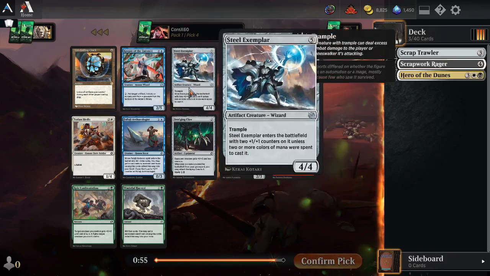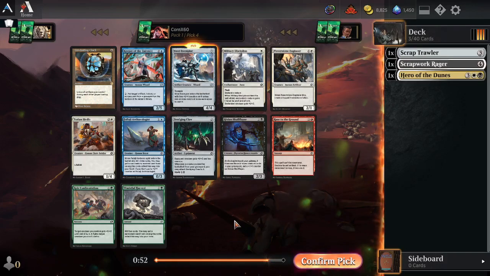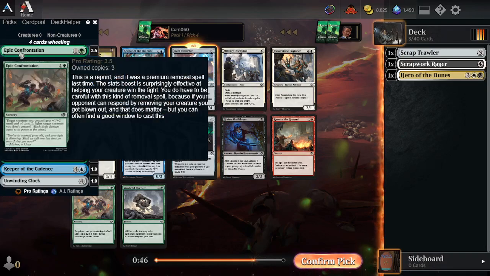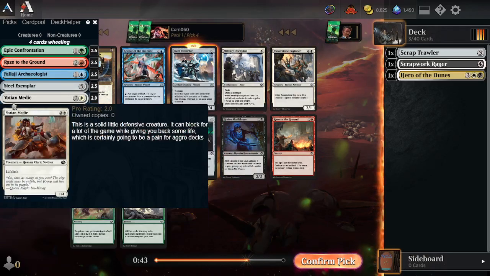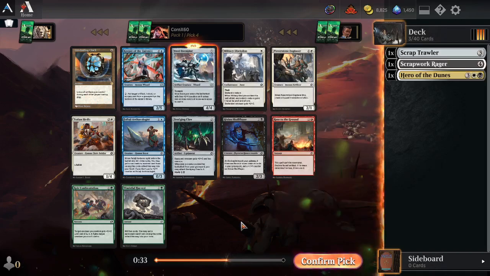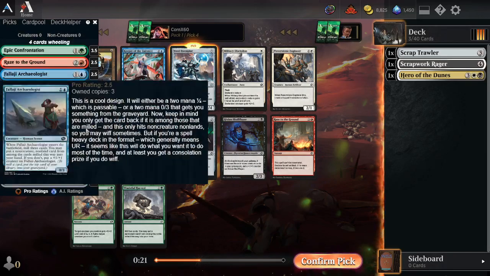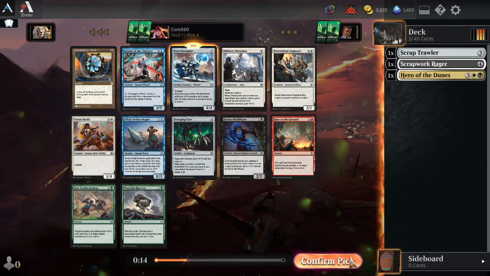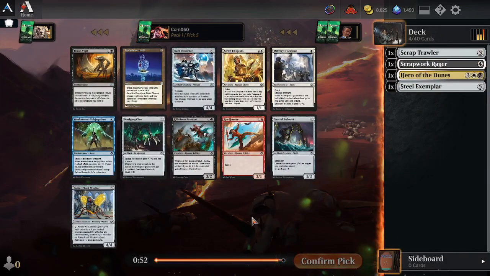Unwinding Clock actually doesn't seem that great here. Steel Exemplar is an easy pick, though. AI puts Epic Confrontation above it, which is reasonable. Skull Flayer, when I looked at the spoilers, I thought Skull Flayer was going to be insane, but it's actually harder than you might think to get 3 creature cards in your graveyard by turn 3 or 4 without things going terribly. Unwinding Clock is worthless, right? Yeah. Some potential application of Power Stones, or a plethora of mana sinks. Yeah, come off it. It's just not good.